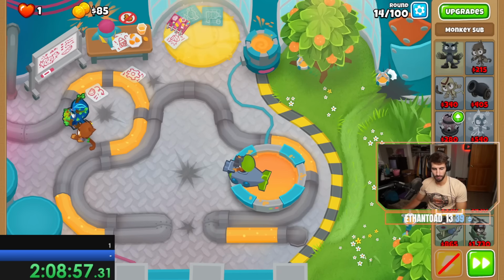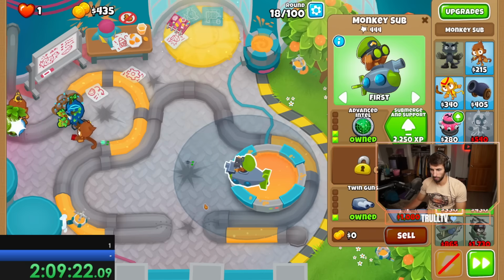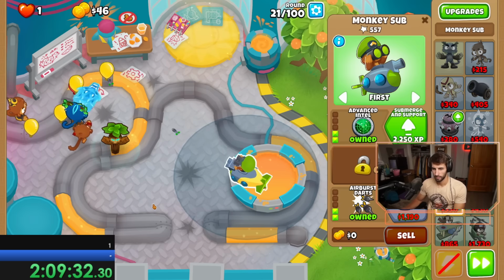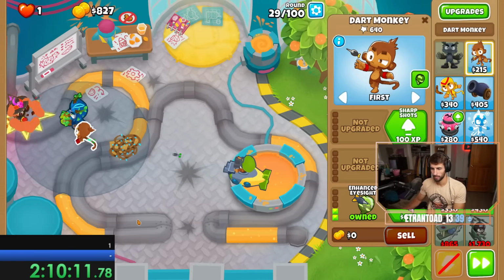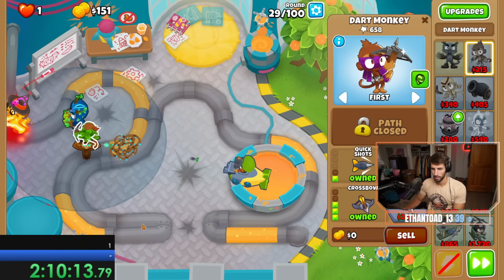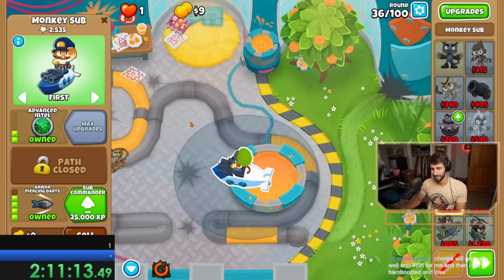This really upped our speed, but what brought it up to fast was getting a wizard at the start of the track so the sub could see the balloon spawn. Then we gave it airburst darts to triple its damage and we were in business. We got our classic wall of fire and crossbow to round out our damage types and camo detection, then went back to the sub, making it a 204 so we could pop the Moab quickly.